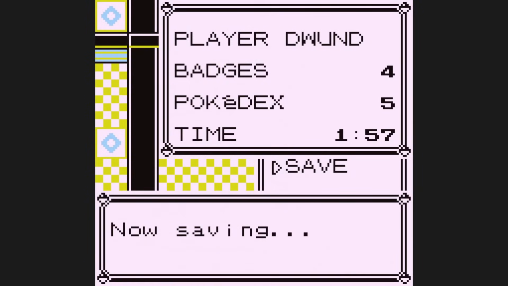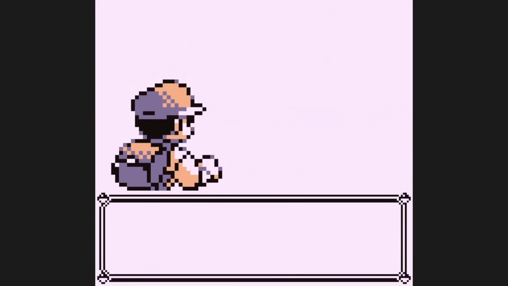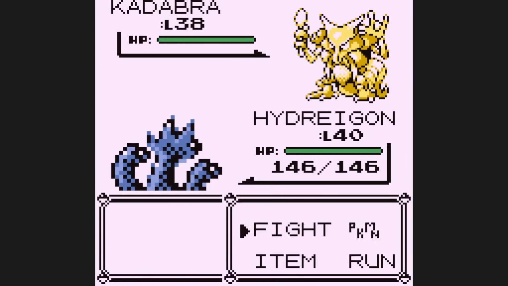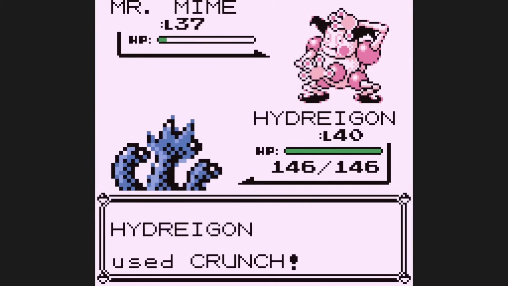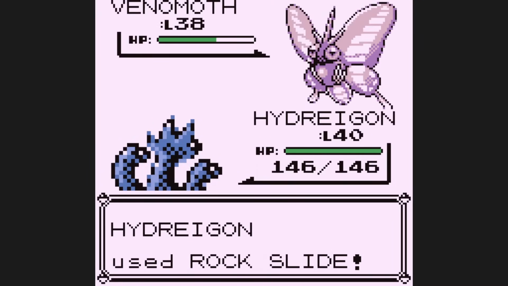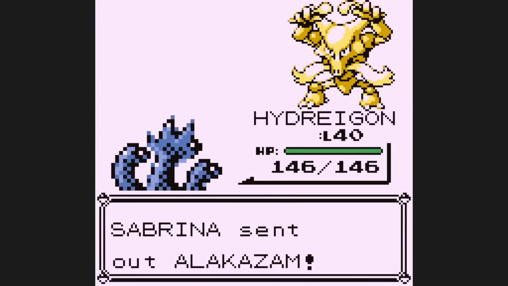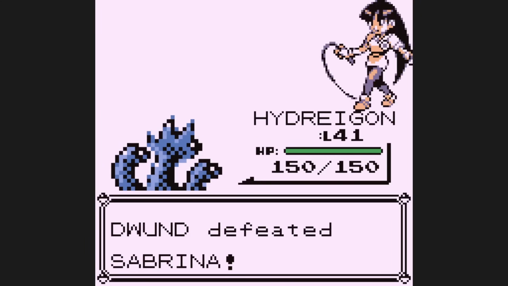At the end of all our training, we're still under 2 hours in-game time before fighting Sabrina. We're at level 40 now. She leads with Kadabra, it's a one-shot with Crunch. Mr. Mime does tank a Crunch, it just goes for Reflect, we knock it out. Venomoth, we outspeed, Rock Slide one-shots, and Alakazam goes for a turn 1 Recover and goes down to 1 Crunch. The battle against her honestly went as expected.